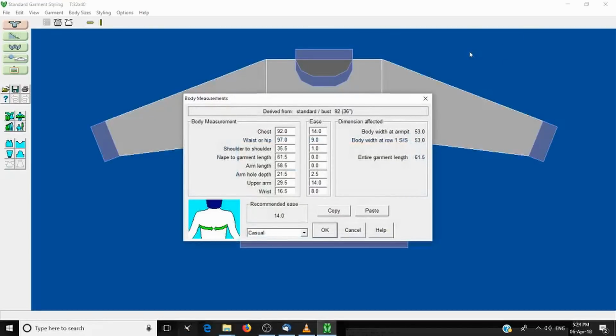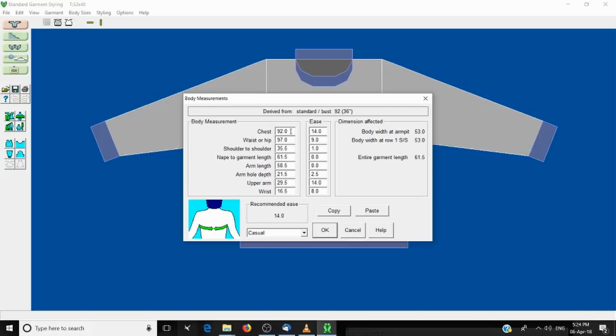We'll go OK. So now here's our measurements window. You need to know how to take measurements, but obviously if you're trying to design with Designaknit, you know how to do that. Your ease is how much is added onto this figure. Ease means room in the garment from the body measurements. If I made the garment 92 centimeters at the chest, it would cling to the chest at 92 centimeters.